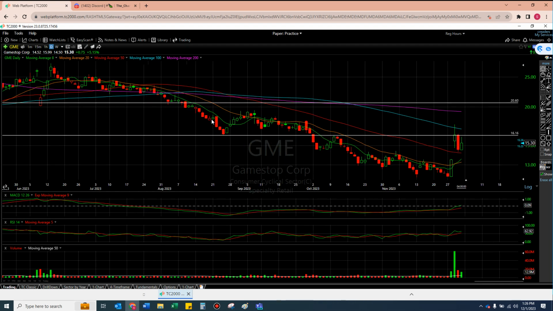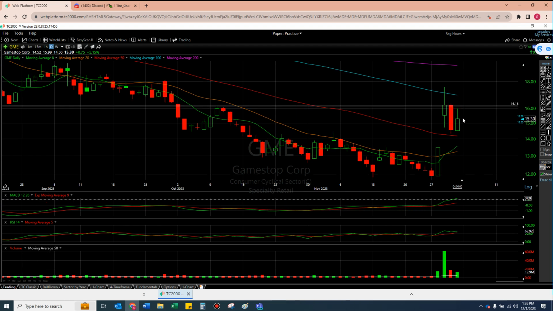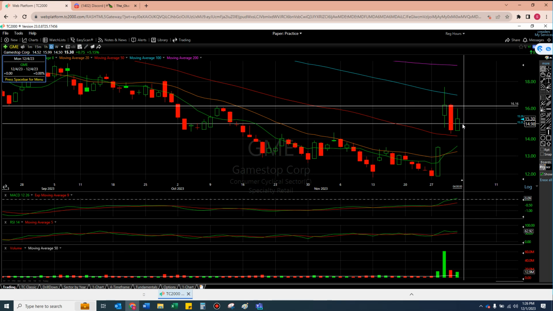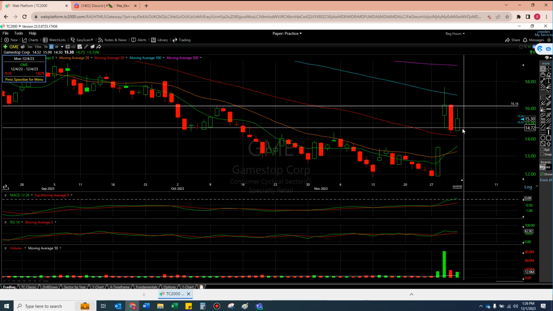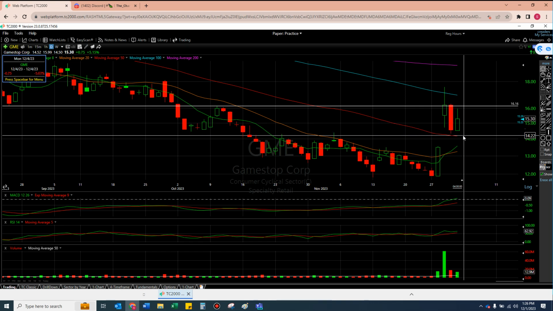So I'll take that. That said, this 50 is still a very weird line. I'm glad we've kind of magically gapped over it, but this line is no joke, and Monday needs to confirm. I would be very worried once we start slipping below 15, because that's going to make me believe we might be wanting to come down to 14.20 even.